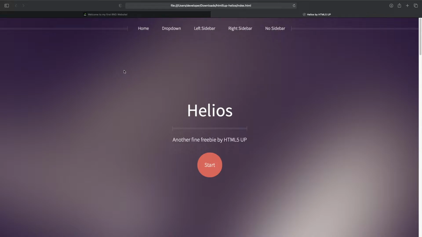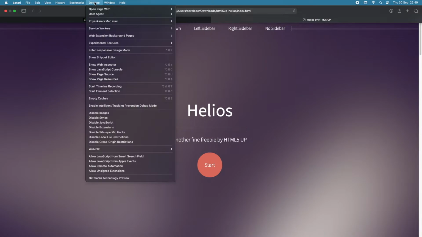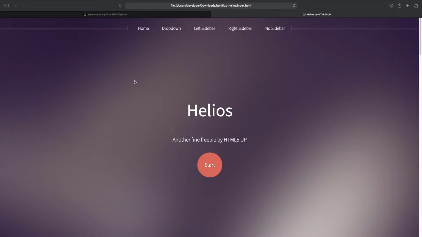If your browser doesn't have this inspect element option, you can turn on your developer tab here in the browser. In Safari, you can do it using Safari preferences. I'm not going to explain this again and again, so you have to learn that.